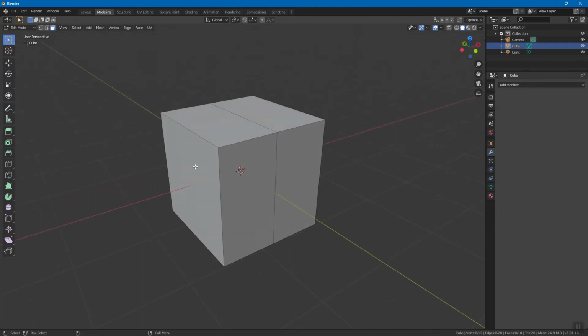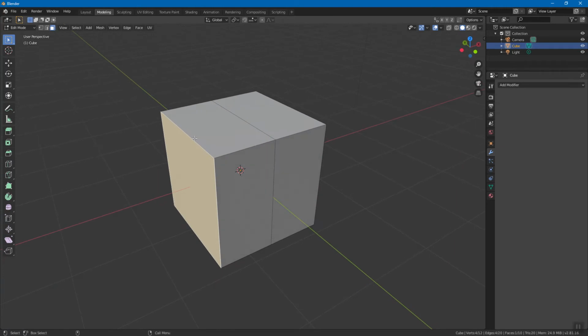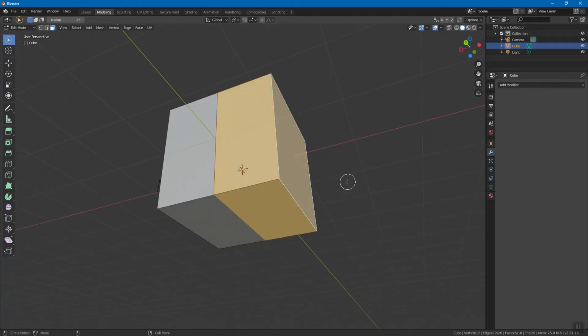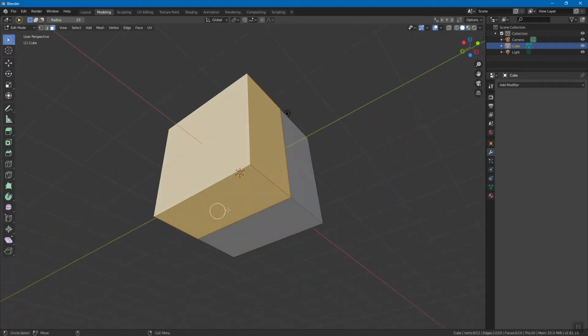So in this case, we're in face mode, so we see how we can just left click on a face, right? And I'll select it. Now, remember, if you want, you can hold down the left mouse button on the very top select box here, and you can switch to circle select. What's cool about that is if you left click drag and hold down shift, just like in Maya, shift will allow you to add to selections, control will allow you to subtract.